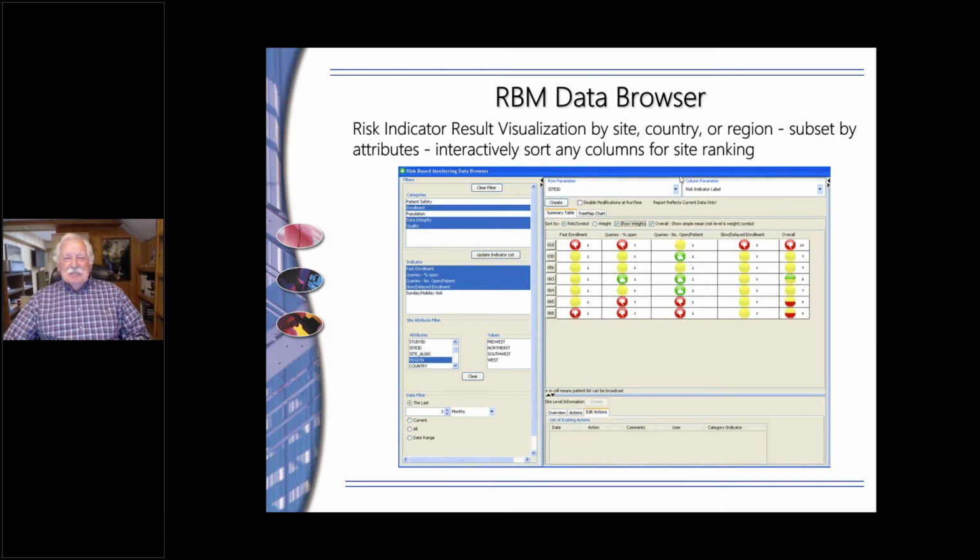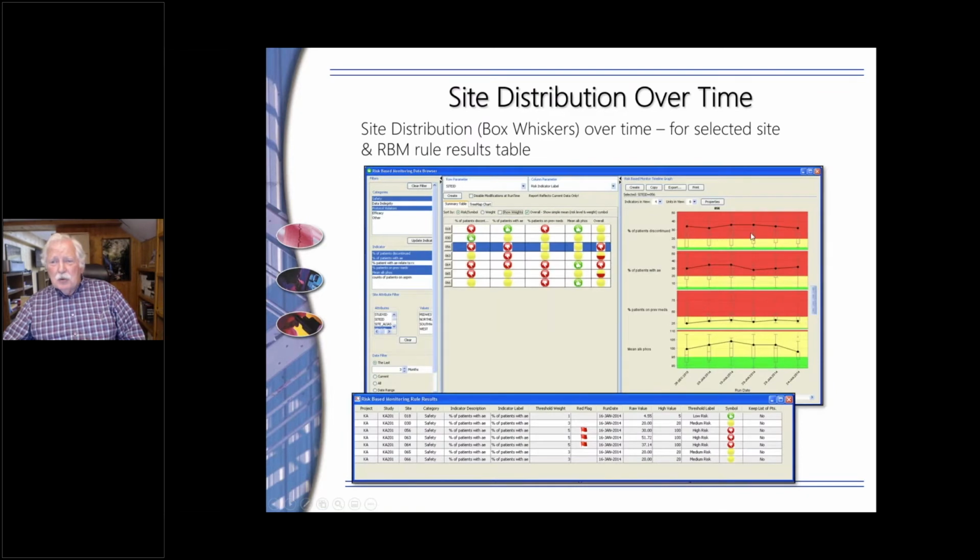Anyway, so the idea of defining key risk indicators and then looking at the results to see which sites, which key risk indicators were showing up, the red and green and yellow, the typical traffic lighting. But most interestingly, what's going on over time? How are all of the sites doing over time? The little ducks whiskers distribution, and when you click on one of the sites to see how that site's doing over time with the threshold areas.